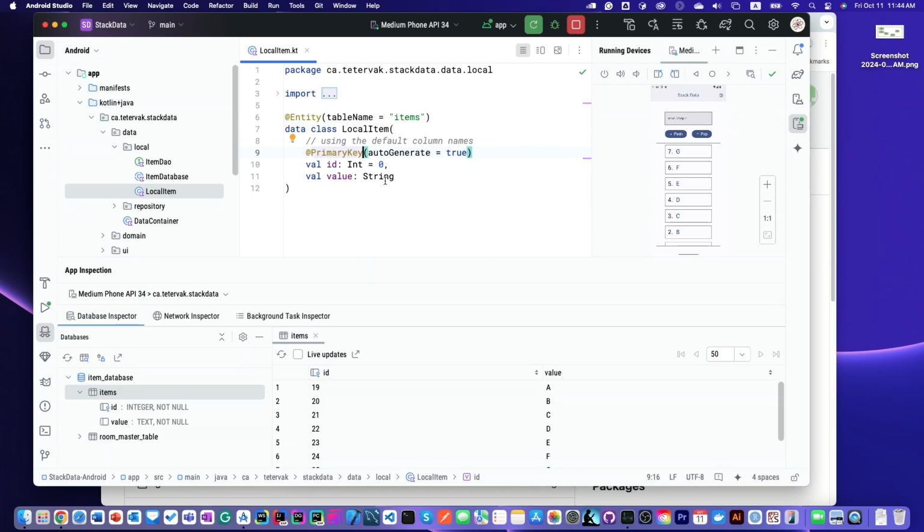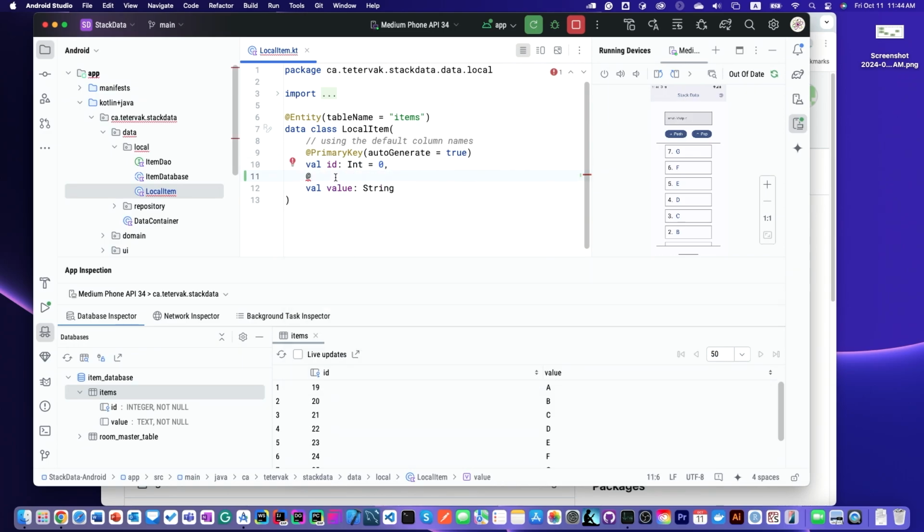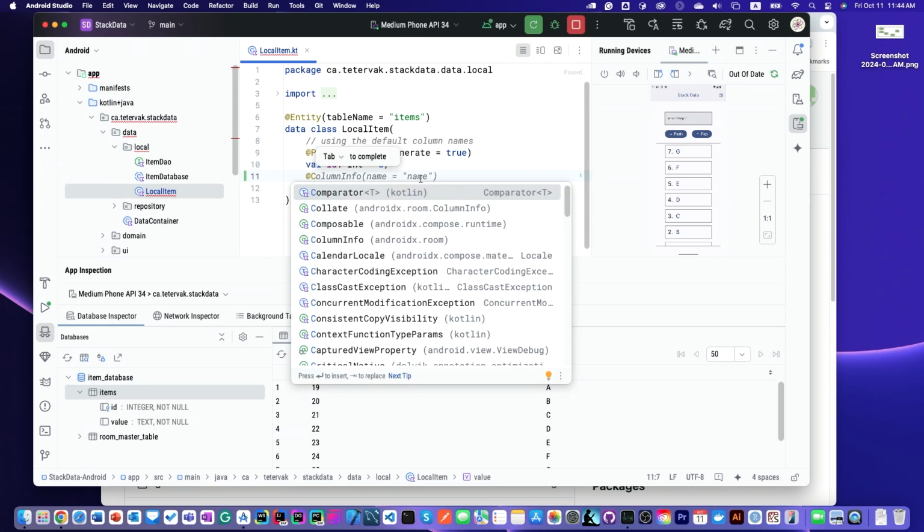You can add additional annotations on top of it. For example, you can specify a column name. If the variable name is not good enough as a column name, you can specify the column name as here, add column info, name, and specify the name of the column, whatever you want this column to be named.